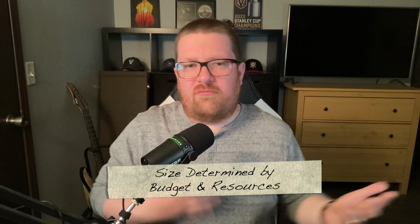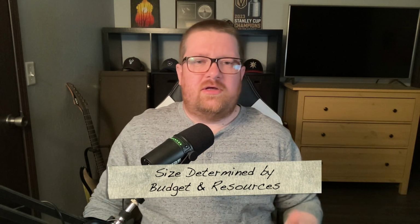So now let's talk about rolling up the sleeves and actually putting some work in. We're going to talk about budget and resources, and there are a couple of different things to touch on here. You want to consider the financial and human resources available for organizing this fair. A larger event may require more financial investment, not only up front, but probably along the way as well. We talked about the different event sizes before, the 25 booths to 75 and up. Well, you're probably going to invest more into an event if there are 120 booths as opposed to 20, right? It's just natural. It's bigger, so you put more into it, even from a financial perspective.